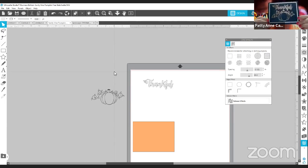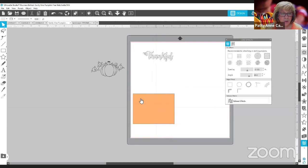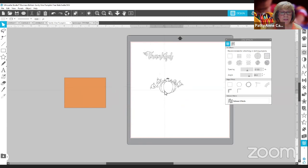So, I got a tip. One of the tips I learned, because I do want this to cut out, and let's say we just wanted this pumpkin to be like this. And after we did it, we wanted it to cut out so I could pop it up on a card or anything else. And I made an offset of it.